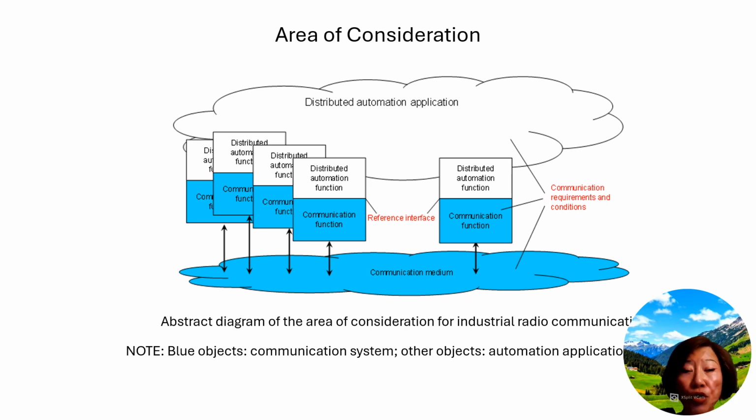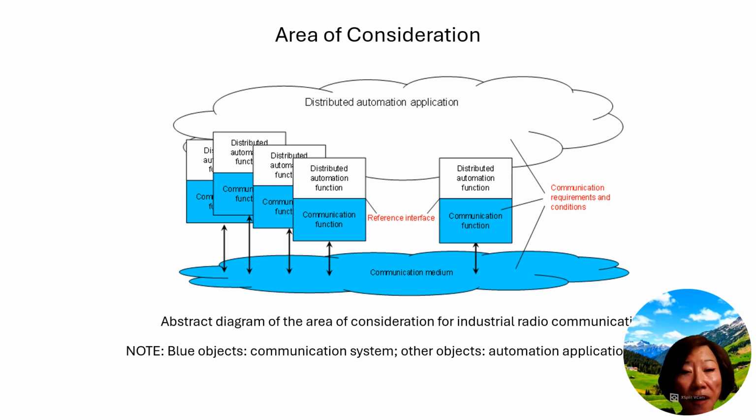For cyber-physical control applications, the dependability of the entire communication system and its components or links is crucial. Communication functions are implemented through corresponding hardware and software. For the automation application system to operate effectively, messages must be exchanged between spatially distributed application functions. This exchange occurs at an interface known as the reference interface, which lies between the automation application system and the communication system.